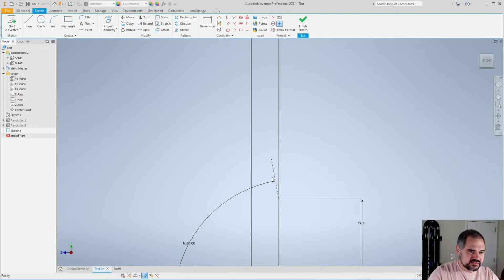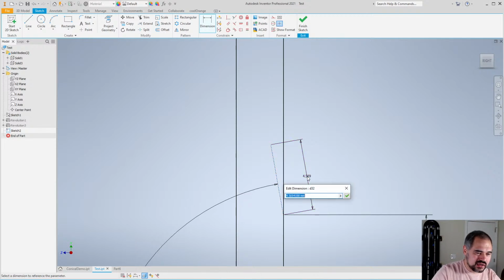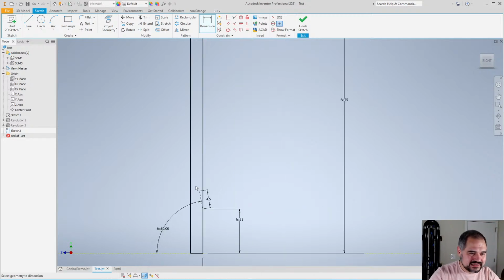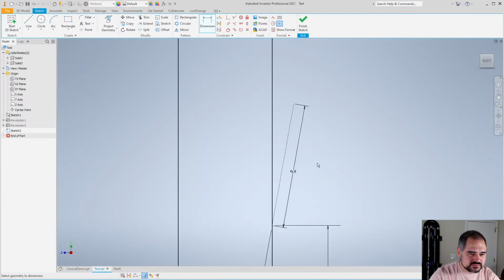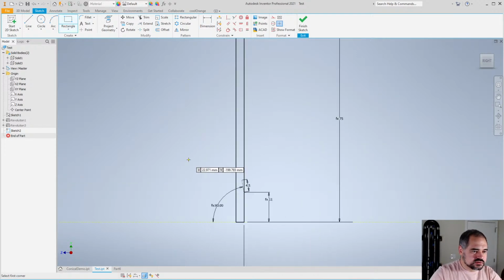We want this line to actually be 4.5 millimeters long. So we have to click it once to start the dimension, and then click it a second time to change it so that it's measuring along the line rather than along the y-axis. Okay, so there's our tone holes.